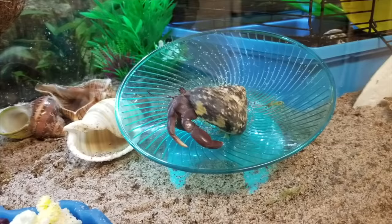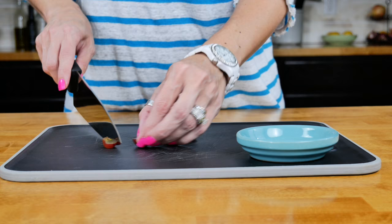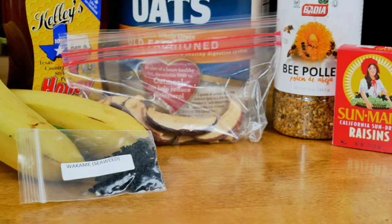The next item is carbohydrates, which give your hermit crabs energy and fuel. You'd love to have active hermit crabs, so we want to give them a lot of energy. Some examples are grapes, which they love, apples — one of their favorites — different kinds of grains such as oatmeal, raisins, honey (just give them a little bit because of the sugar content), bananas, citrus pulp, and seaweed.